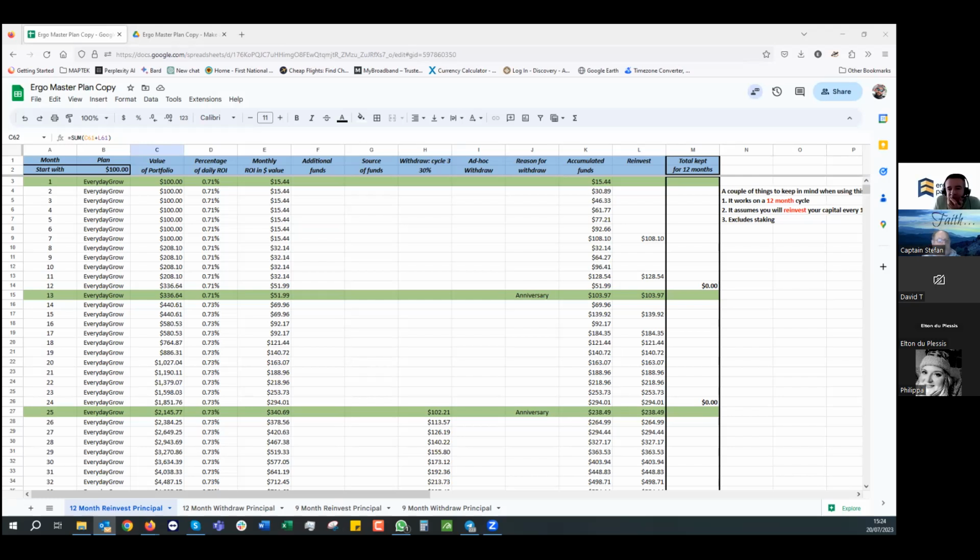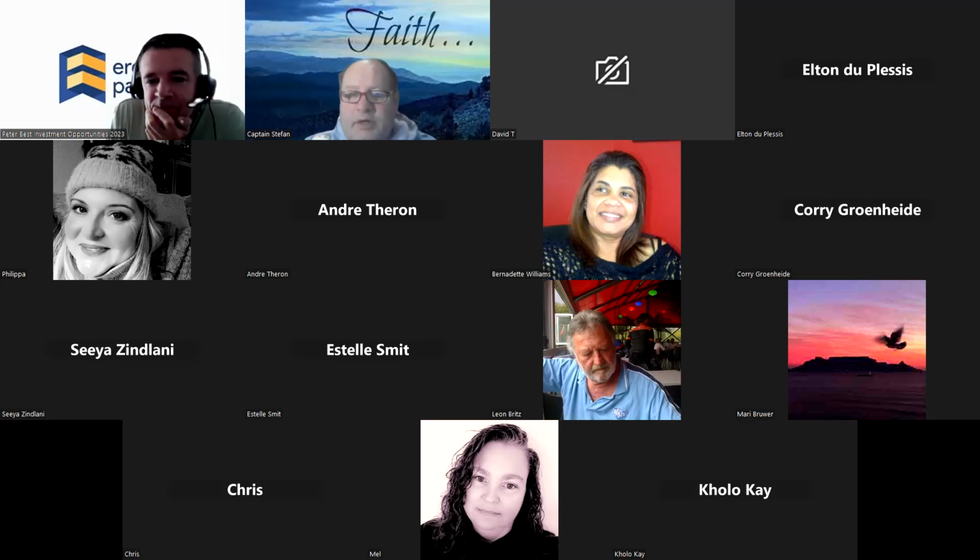Right. Use the spreadsheet. There was a lot of work put in here. And thanks, Elton, for that. You can now go play on the spreadsheet if you use it and play with the different numbers. Where I started with a small amount and then slowly increase it. If you enter now, let's say I put 1,300 in the startup column, you can just go check to try to do that and see where I end up in 2 or 3 or 4 years on ErgoPartners.